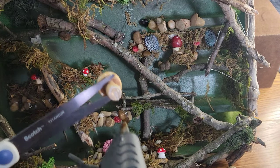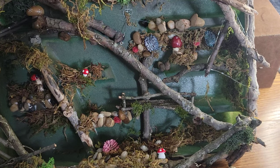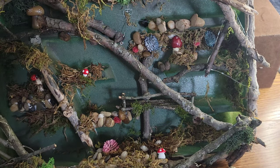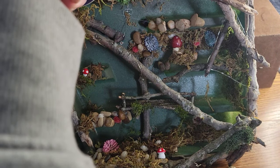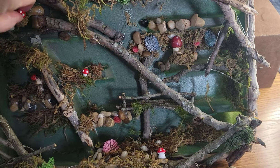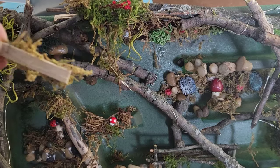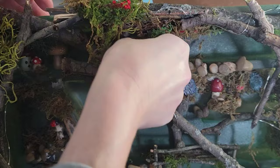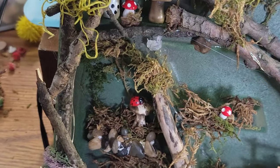I had to use my scissors to try to place some of these mushrooms in the really tight spaces. I will do another video at some point to show you how I paint my mushrooms and do the faces and all that fun stuff. Adding more of my moss sticks in the tight little spots.